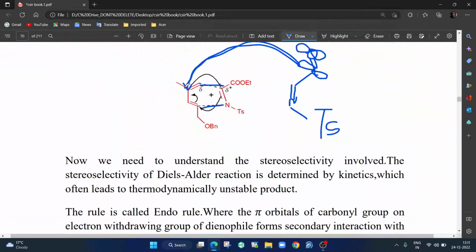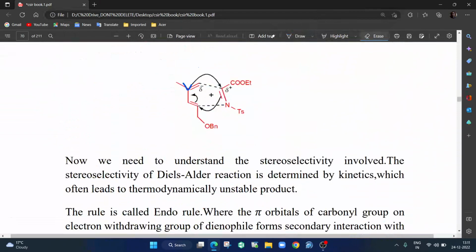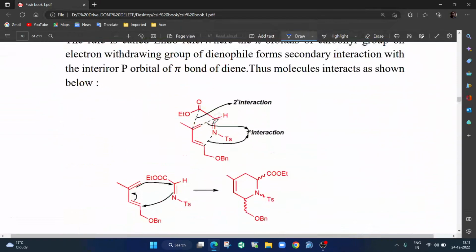It makes the reaction fast, so it is kinetically driven, and therefore the reaction will not happen in a way that CO2Et is facing this side. It has to face the other side, so we have to rotate it. So we rotate it so that it comes to this side, and so that this is able to interact with this. This is the secondary interaction, and this is the primary interaction. Now how do we know the stereochemistry? Try to look like this, you are looking from this side. What do you see when you are looking from this side? What you are seeing is this hydrogen, and this Ts is towards you, towards the viewer.